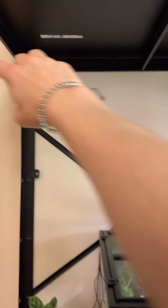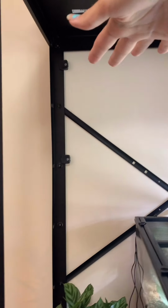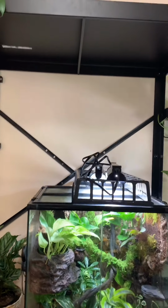One thing I could do is put in another shelf, but the height of it is kind of awkward, especially because it's a solid shelf, right? So it would be really hard to nicely use that space because it's going to be so shallow. So point is, I'm not gonna put a shelf up there. I'm gonna try to figure something else out. So not sure what that means yet.